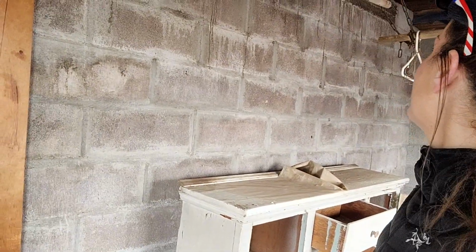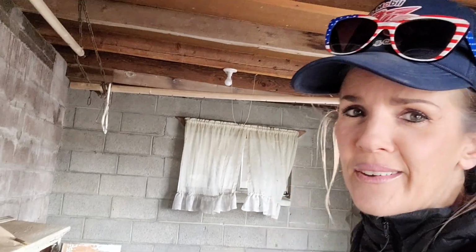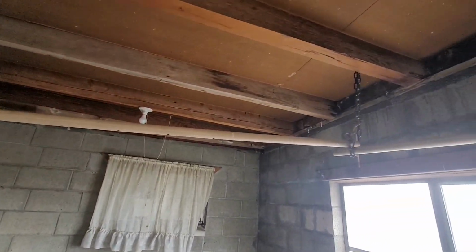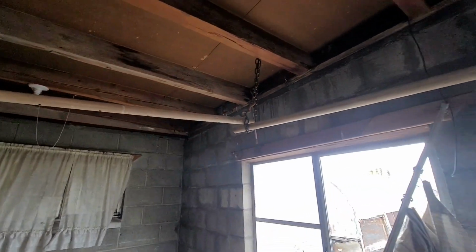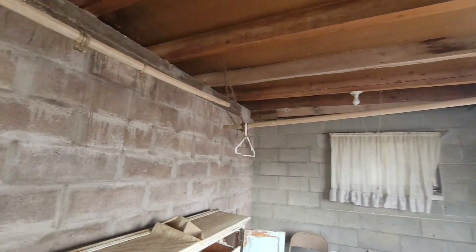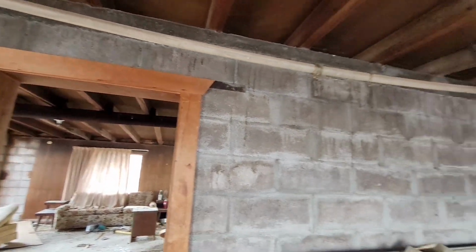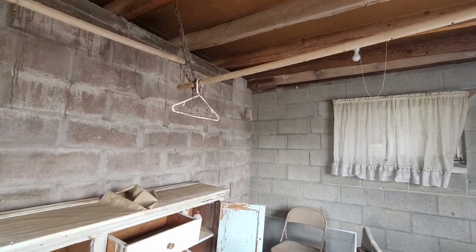Or I don't know, maybe not. I mean, look at the closet. I'm guessing this is just where they hung their clothes. You know, these dowels that are just sort of suspended from the ceiling rafters on these creepy chains. I mean, I can't imagine why else they have. There's one hung there, there's one hung there, and then there's one hung here. So, and there's no closet, so this must have been where whoever that lady who had that nail polish was hung up all her clothes.